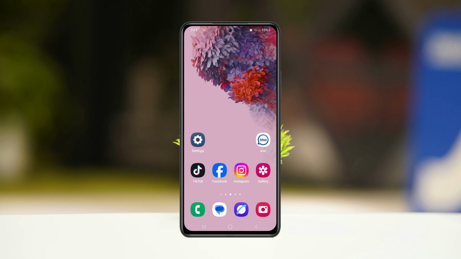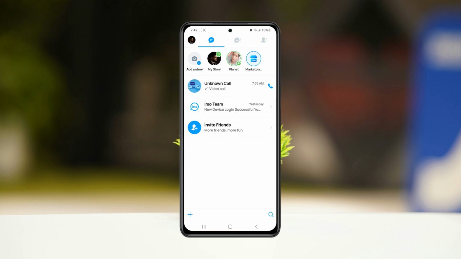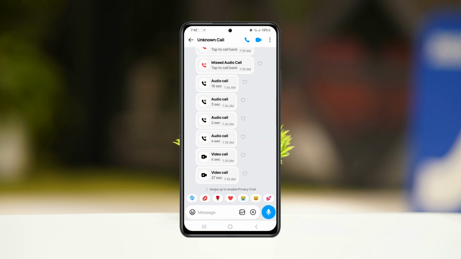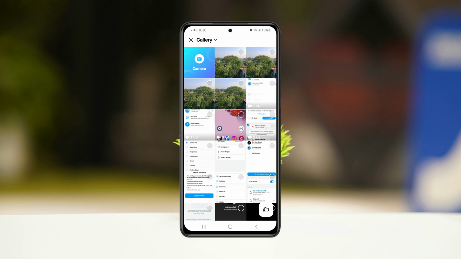Well, so now to send HD photos, simply go and open up the email app from your phone, and from the list, go and select the person who you want to send the picture. I'm gonna go and select this person, and now to send photos, you just need to go and tap on this photos option beside the message. You just need to go and tap on photos.